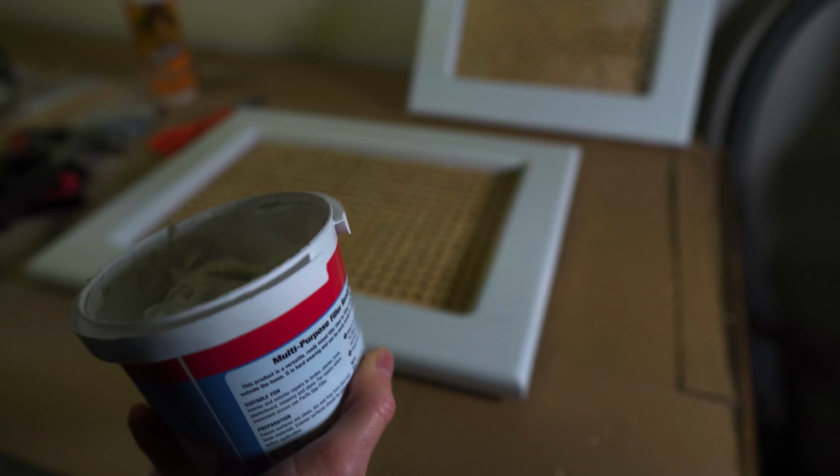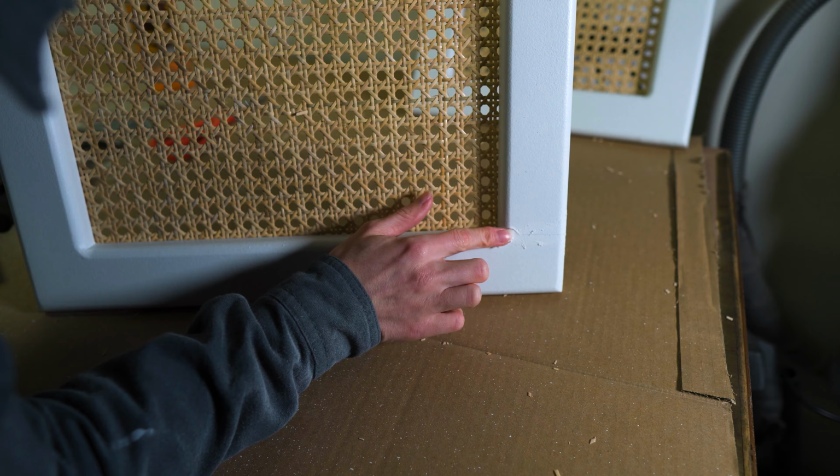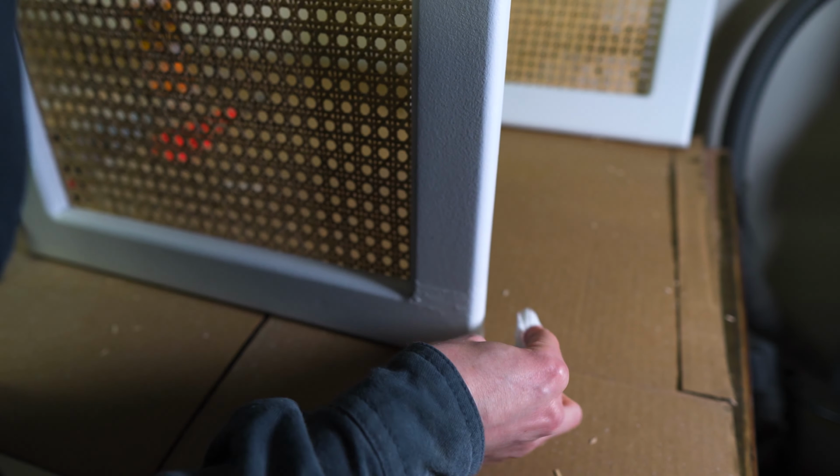So I use a multi-purpose filler. You can use this with a palette knife, but I quite like using my fingers. I find it quite good to get into those nooks and crannies. And one less tool for you to clean. Just wiping it down here with a cloth.